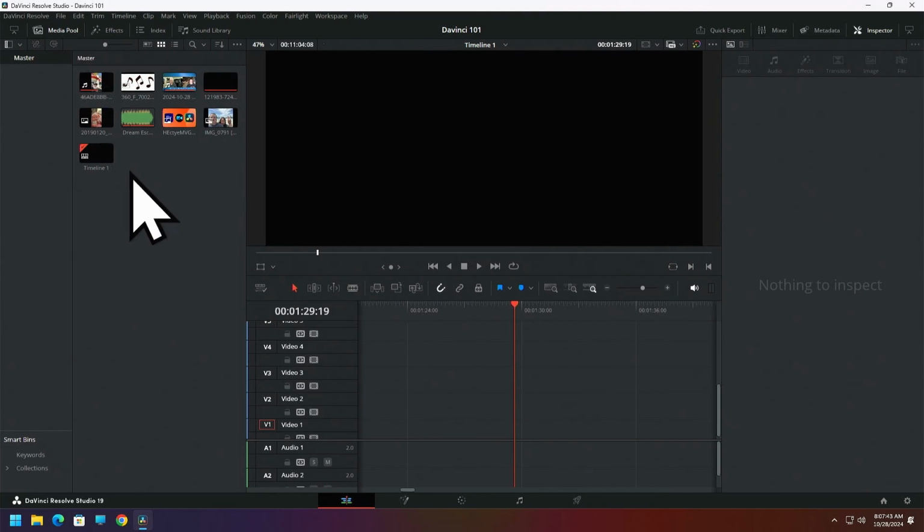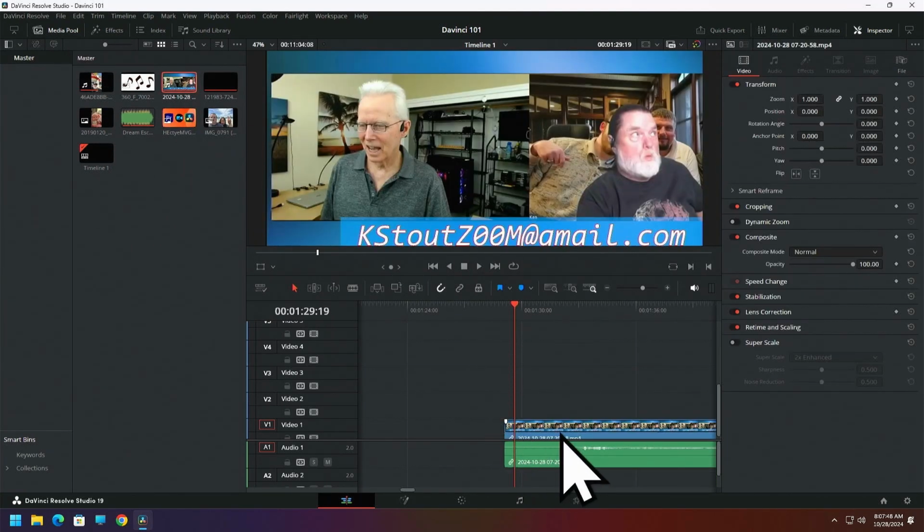Open up our media pool. And let's bring this one down. Here's another thing. If you don't have them linked, they won't move together. Even with it clicked, they won't move together. Off click, then they'll move together. To unlink them, make it gray, off click, and they'll move separately.